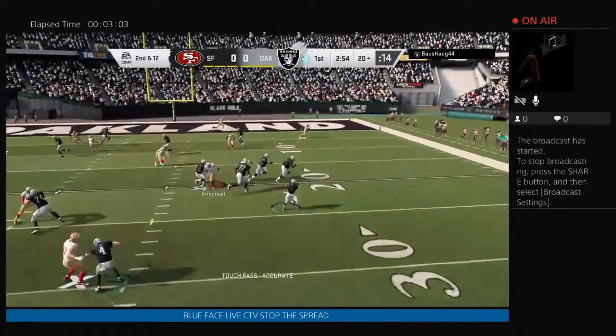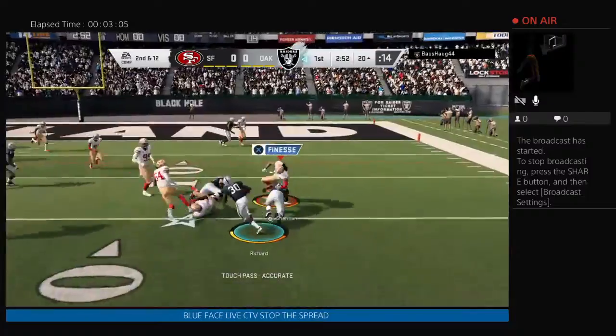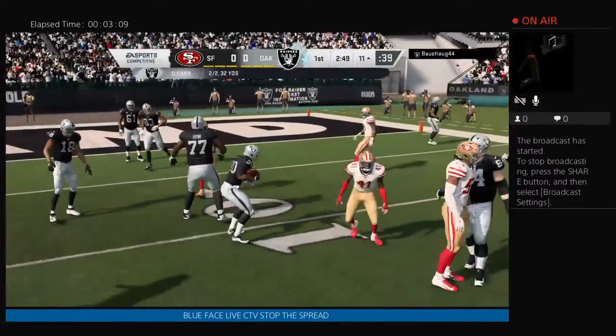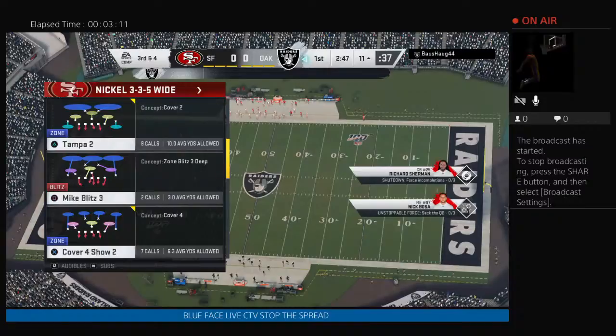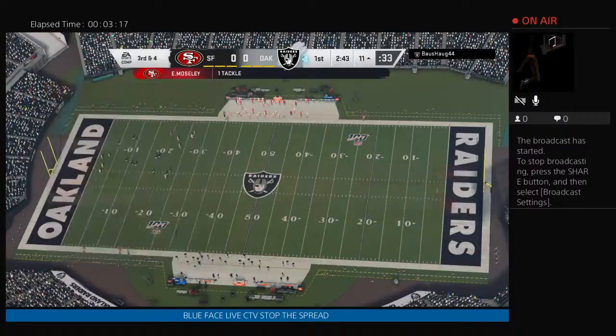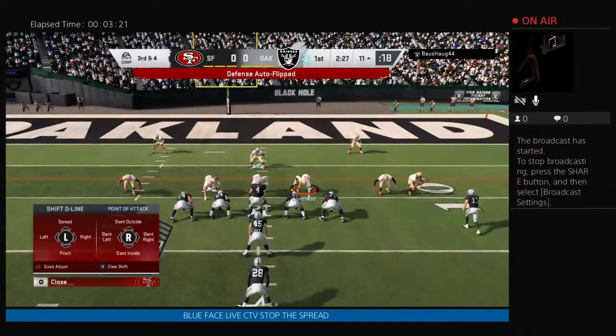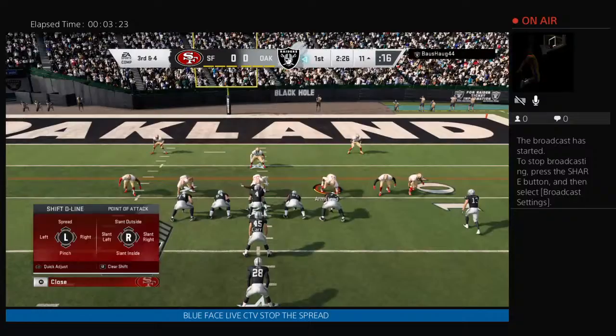On 2nd and 12, Carr. It's a screen to Richard. And he's brought down just outside of the 10 at the 11. Give him 9 yards on the 2nd down screen play. For a second there, I thought that might break big. Screen pass. Looked like it was coming together. Looked like there was an opening. Still, ended up with a solid game.